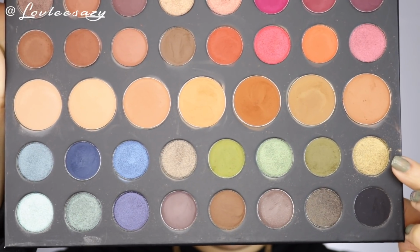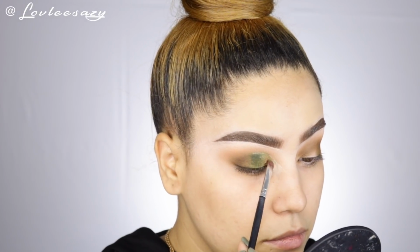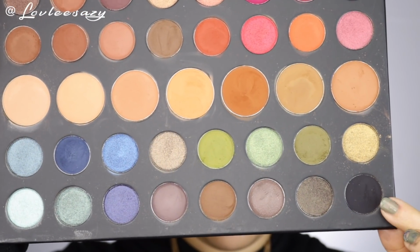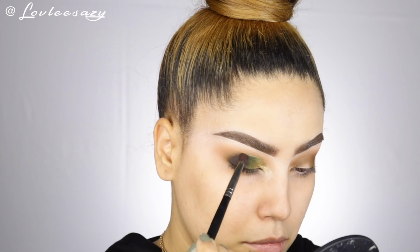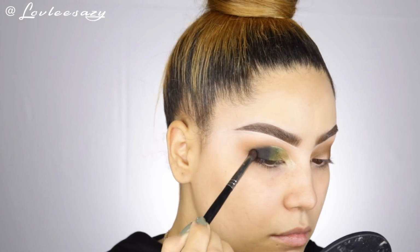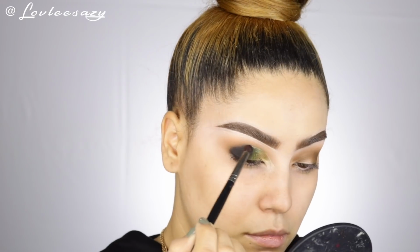Next I'm taking this sparkly shade, which is called So Glam, and I'm applying that on the inner part of the eyelid where I cut the crease. And this was supposed to go like a gradient effect, you guys, and it ended up looking so weird because of that green shade that didn't apply really well. But because of that, I went ahead and took this black shade, which is called Muse, and applied it onto the outer part of the eyelid.